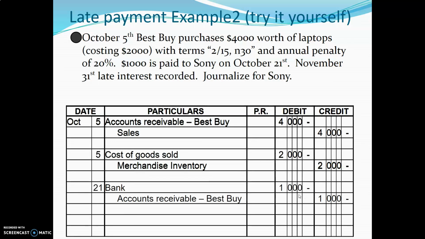Now, here's the tricky part, and this is what's new here. So this is a good refresher of everything you've done before. What happens with the interest? Well, we are now 1 month afterwards. We've got 20% interest, and our current balance is not $4,000, but in fact $3,000. Why? Because we've already been paid $1,000. So we're going to calculate the interest as $3,000 times 20% times 1 over 12, or divided by 12, same thing, and that works out to $50.